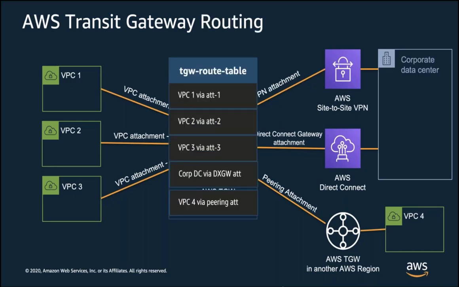It will also include all of the routing tables. So the transit gateway would have its own routing table that allows you to decide how traffic will be forwarded. By default, you could use a single routing table for all attachments, which would mean that VPC1 can talk to any of the other VPCs. It could also talk to on-premise, and it could talk to the transit gateway in another region. As long as the routes exist on the transit gateway, the traffic will flow.